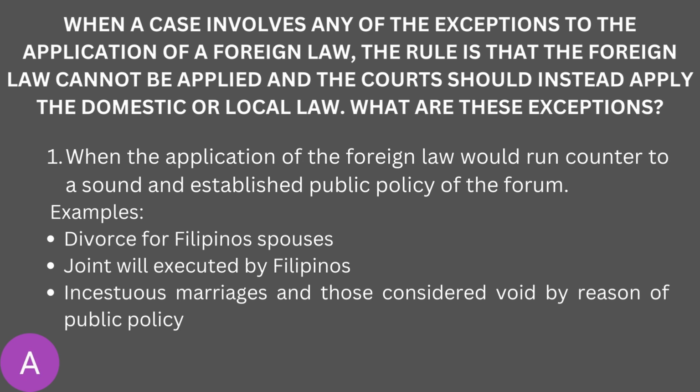Also, a joint will executed by Filipinos locally or in a foreign country is not valid. And finally, incestuous marriages under the family code and those considered void by the code by reason of public policy are null and void, even if they are valid in other countries. However, these provisions apply only to Filipinos.